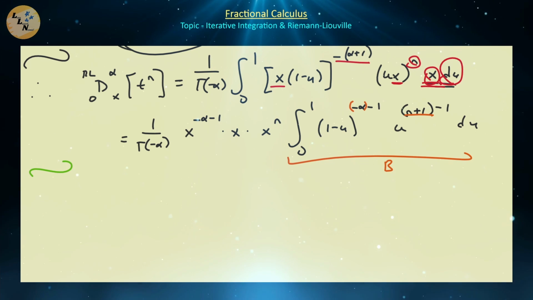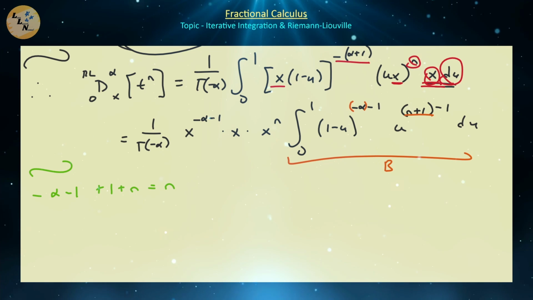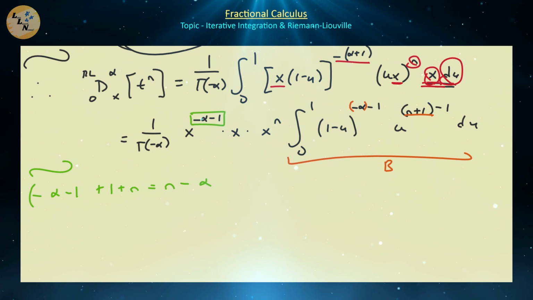Let's also keep note of a nice little transformation of what we're doing here. In particular, minus alpha minus 1 plus n is just going to be equal to n minus alpha. Right? And you should know where this is going to come from. So let's take a moment and think about that. You should be able to see what I'm doing. I'm just combining the minus alpha minus 1, the 1, and the n exponents because we're multiplying those together, and we need to know what that is going to result in.